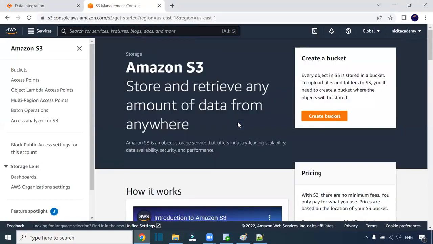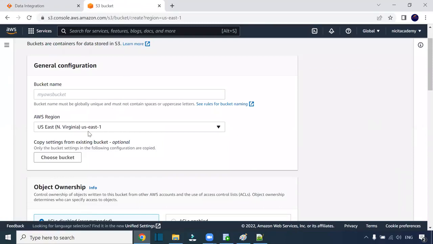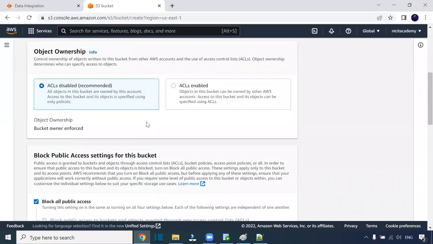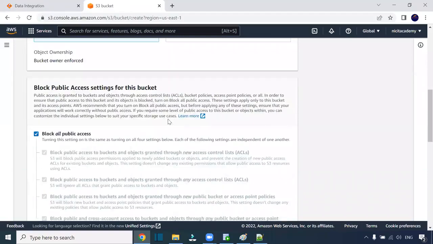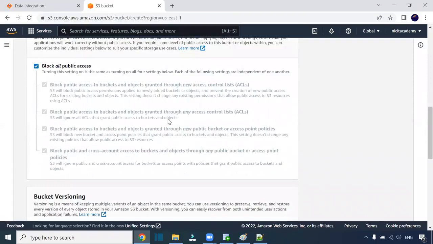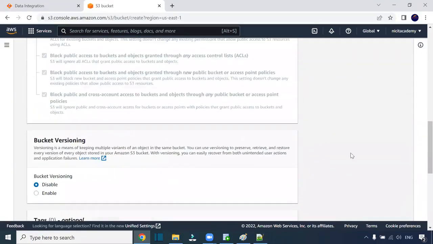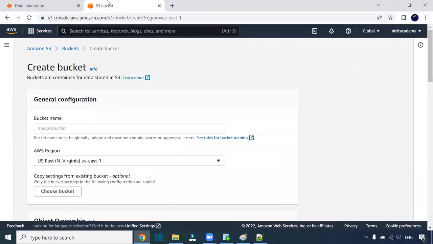Here you can create a number of buckets. Click on buckets and use a region that is not charging. Don't make it a chargeable one. Use a non-chargeable bucket, create a new bucket and then load it. You'll have the access key.